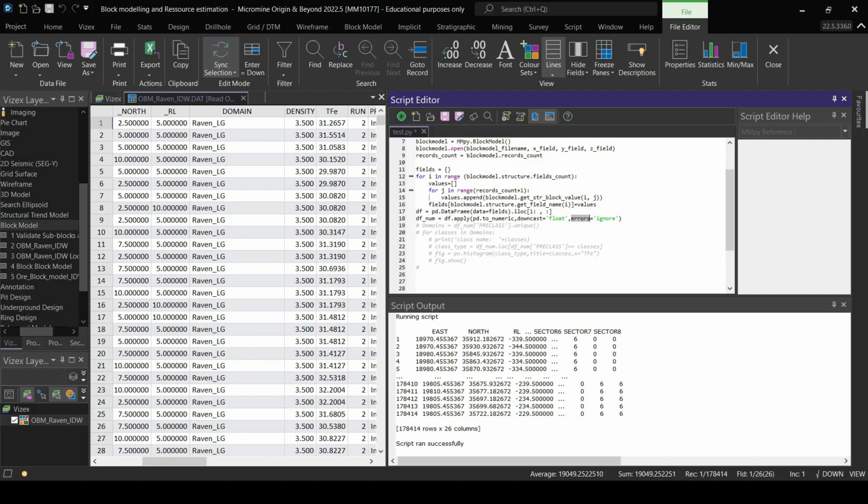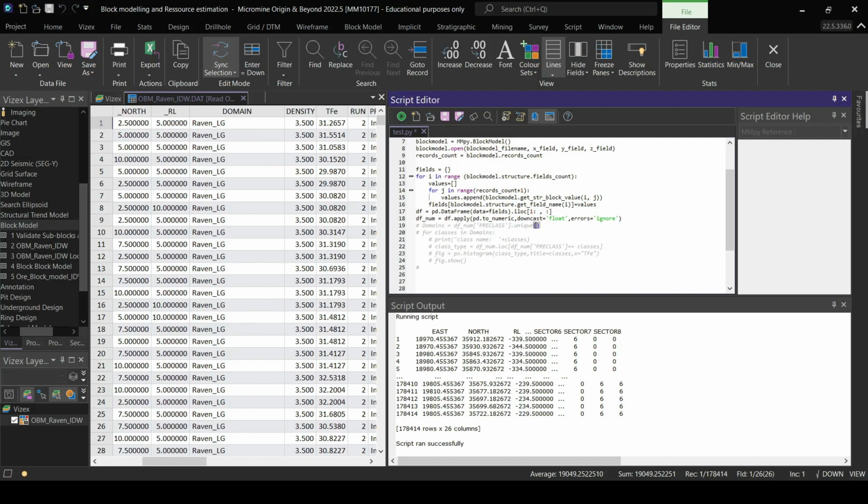In case we have errors, we want to tell this function to ignore the errors. So if you're not able to convert that, just leave it as it is. And this is exactly what we want. Now, with this one, we have the new data frame that we're going to use, in which everything that is numeric is back to numeric, and everything that is a string or character, like this one, is just going to be character.